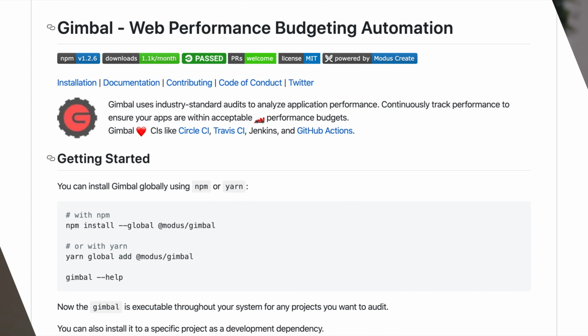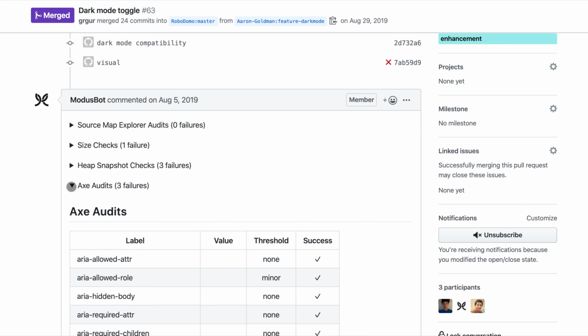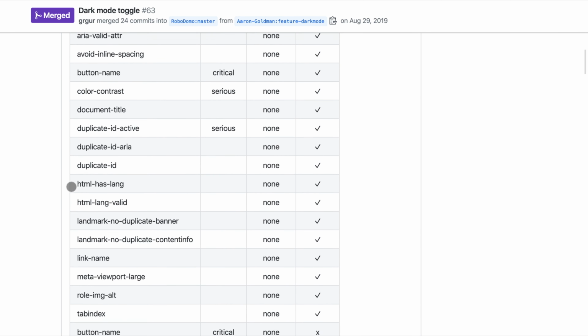We love a tool that we actually developed. It's called Gimbal. Gimbal is going to make sure that applications are in check with performance budgets and even accessibility settings.